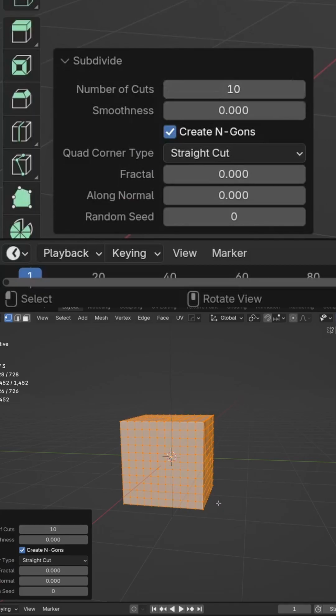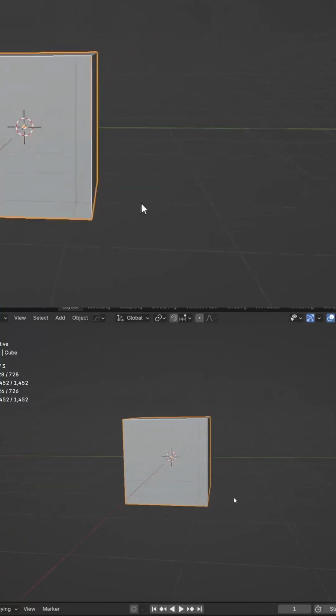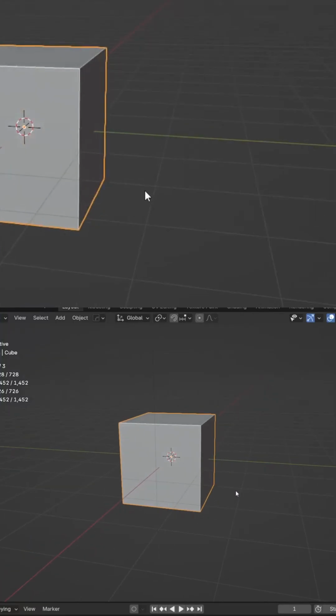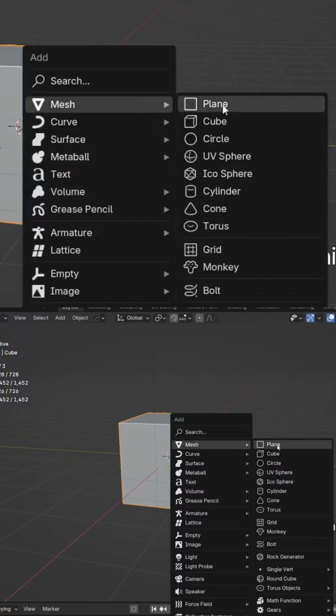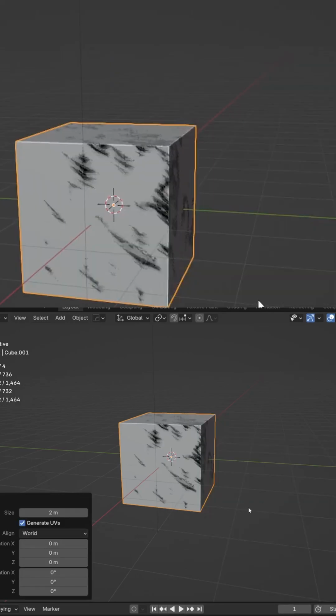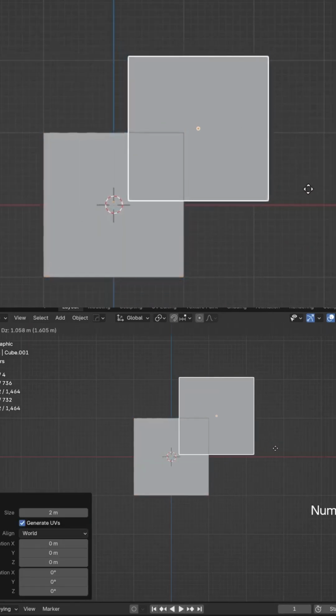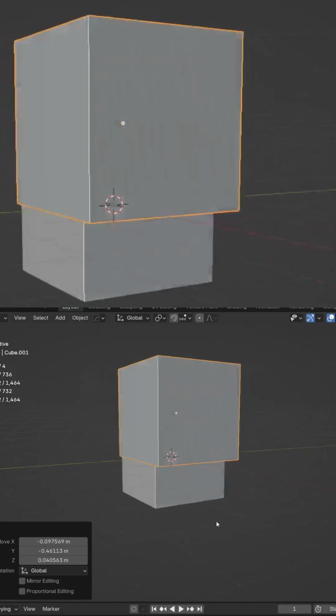topology. I'm going to tab back into object mode, and now we want to do a Boolean cut. So I'm going to use a shape, I'll do Shift A, we'll add any mesh, doesn't really matter. I'll do a cube in this example, and then I'm going to just maybe move it somewhere around there.